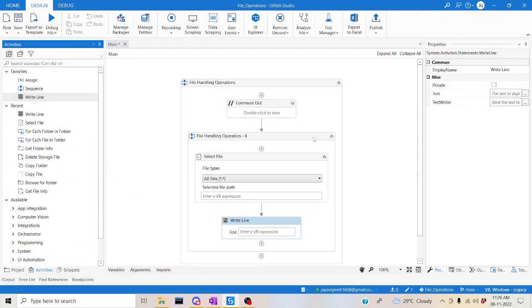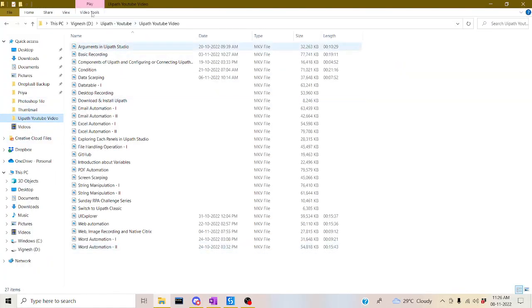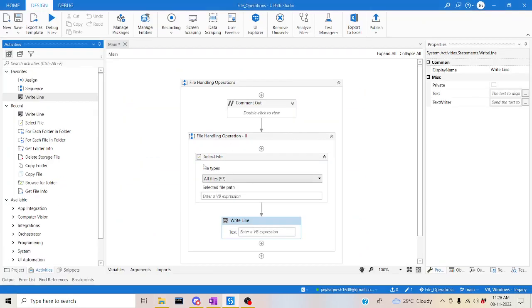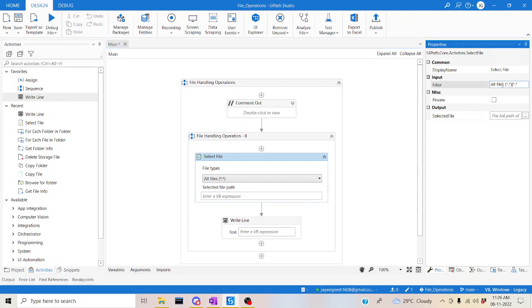so that you can find which particular file you are selecting. What select files will do is help you identify the files which you need for the manipulation or exercise or kind of activities. So we can see a couple of files, and the files we need, we are going to select, right? Likewise, the select files activity helps you select the file which you need. It does not need an input, so you can restrict the file, you can filter with the file name. You can make use of this filter.